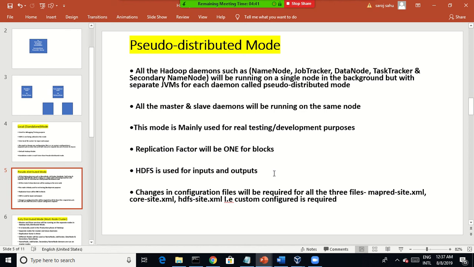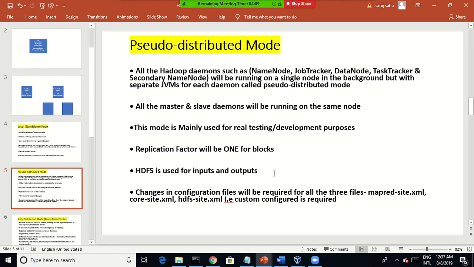The configuration changes, like hdfs-site.xml and core-site.xml, we will discuss later. Those are the configuration files. What is the purpose of the configuration file? The purpose is to override the default values. Suppose the replication factor is 3, that is the default one, and I want to make it 4. I can do that very well by using the configuration file. There are a lot of configuration files, which we'll discuss.